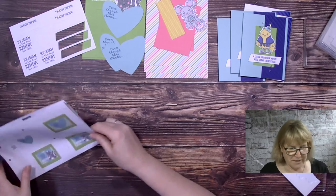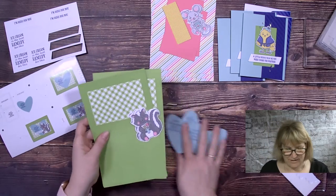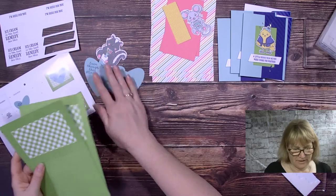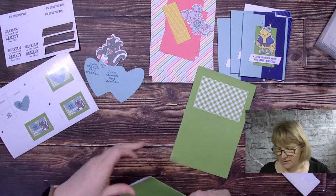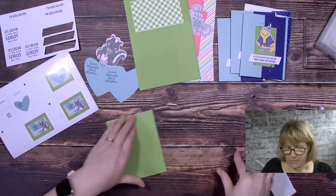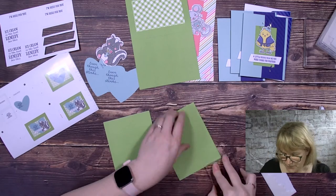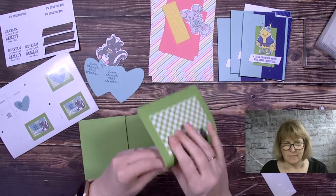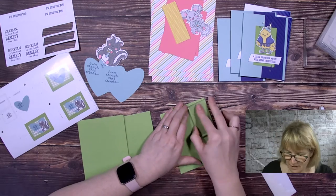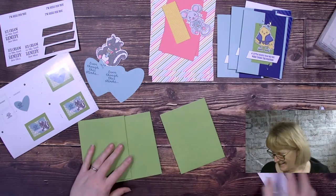Awesome. Next one. We're going to go with the skunk. So let's fold our cards and use the block to press it down a bit.